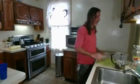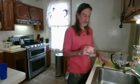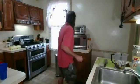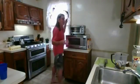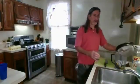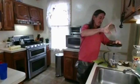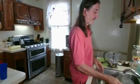Okay. So I think I have enough coconut in there. I got a bunch of pineapple in there. And you'd be ready to go, basically. But I'm going to take my water, but I got to screen it because there's some little bits in there that I don't want. I had a little one, but I don't know where it is. So here we go. I'm just going to pour the water in. Just screen it, just so that you get a little bit more of that flavor out of it.